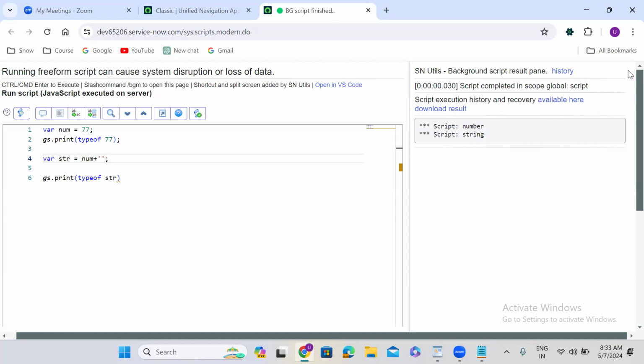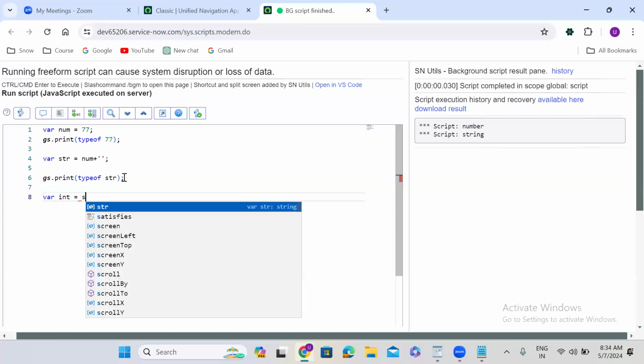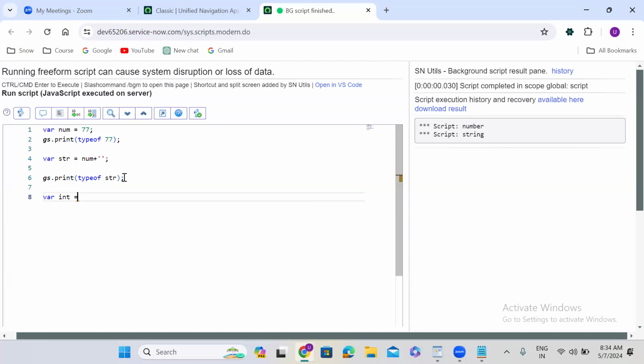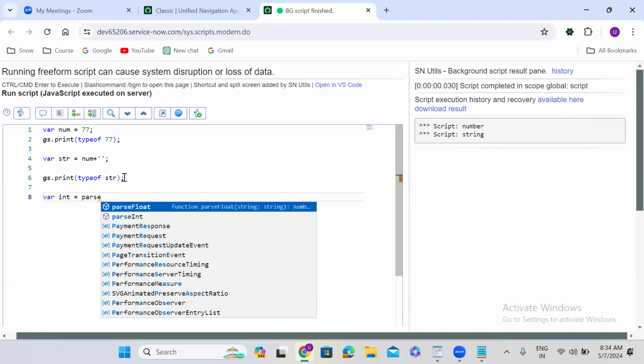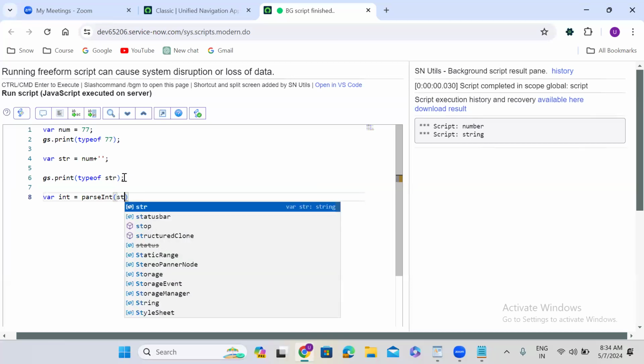If you want to convert a string into a number again, you can convert it. So this is actually a string, right? I want to convert this string as an integer. Where nt is equal to parseInt(str).